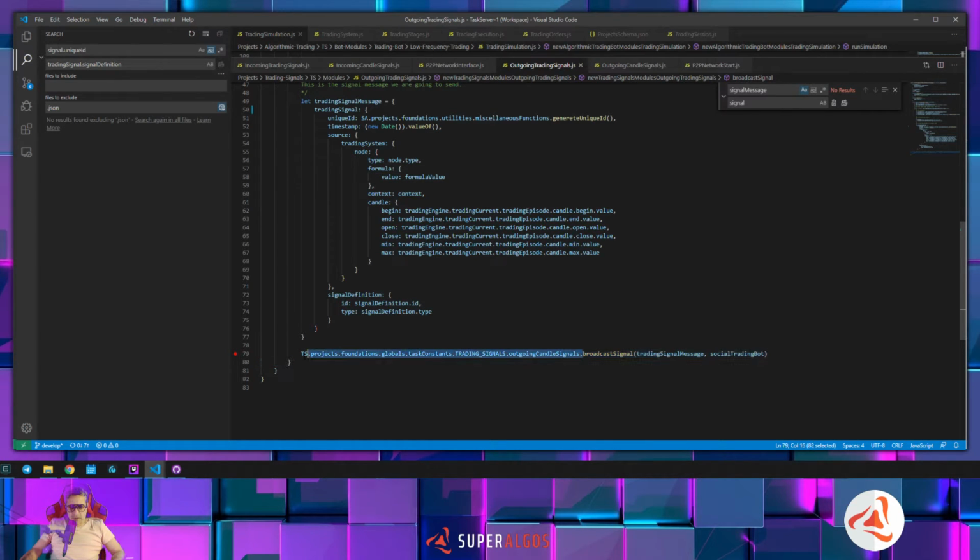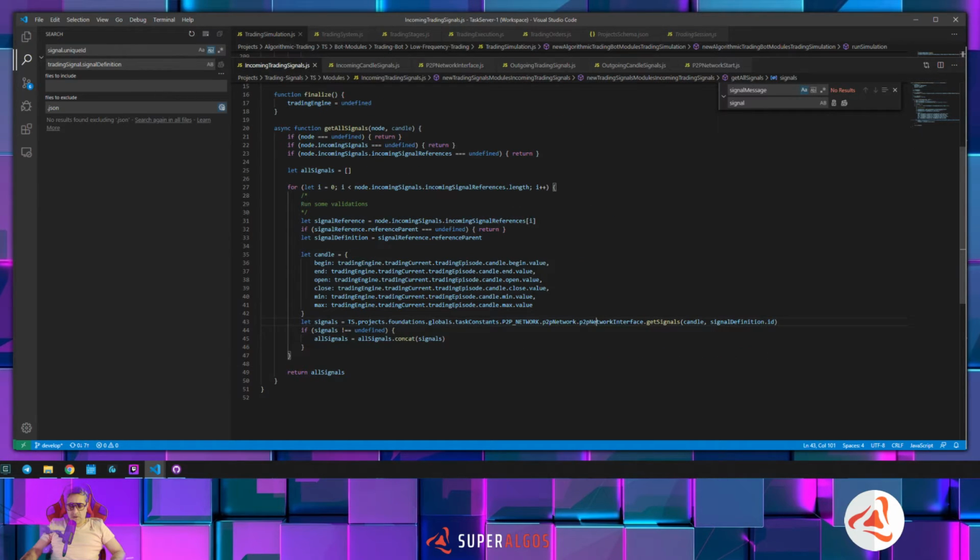We will copy this stuff into here, and instead of outgoing signals, it's going to be incoming signals get signal.